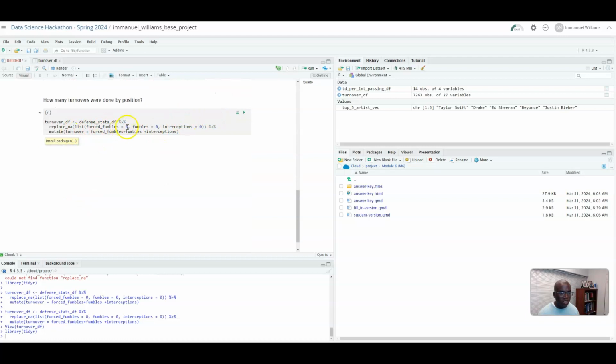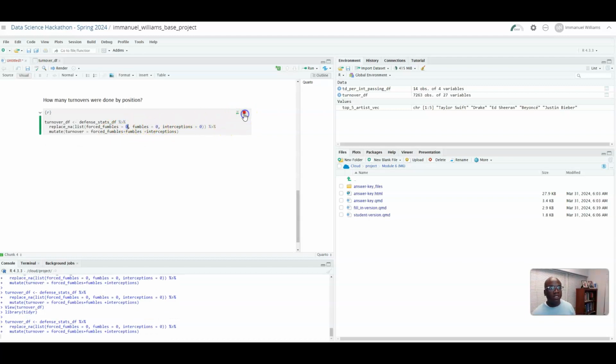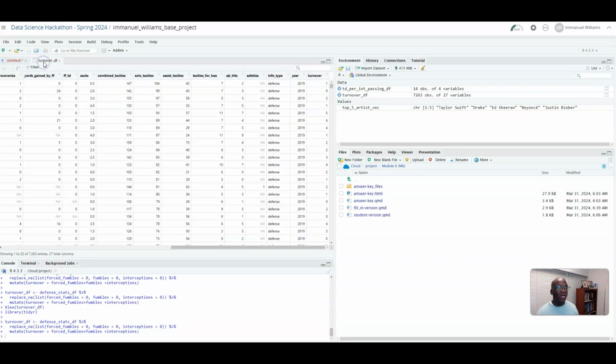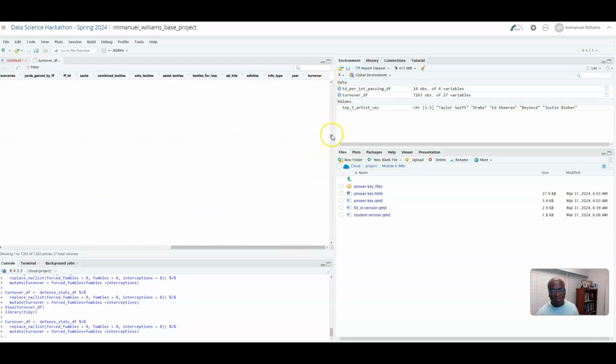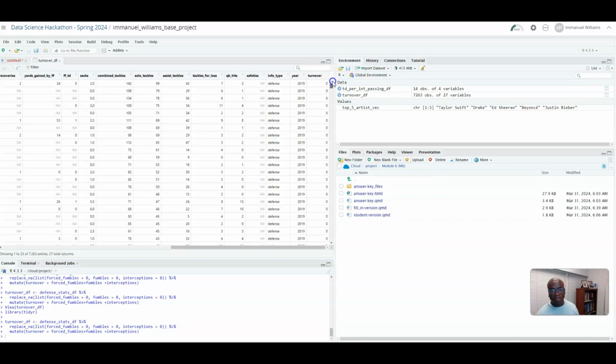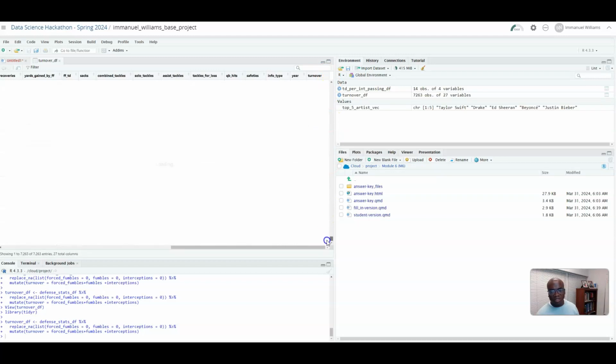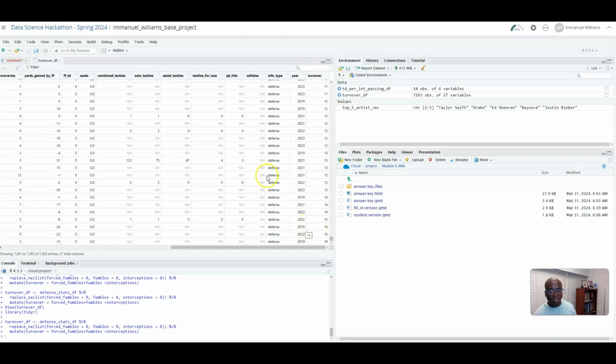What this is doing is, if it says NA, just give it a 0 for fumbles, recovery fumbles, first fumbles, and interceptions. And when I run this, this now has all the data that we need, and there's no NAs. Yeah, it's taking a while to load because there's a lot of numbers. So there's no NAs. Okay, good.